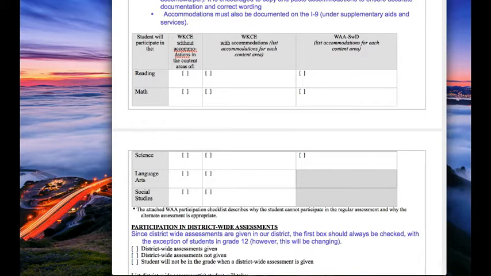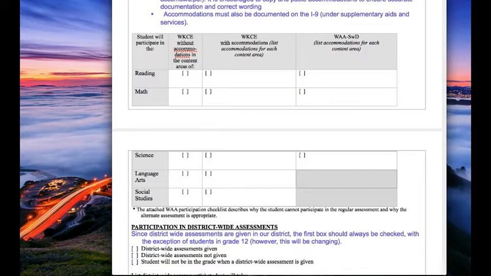Also, it's important to note in this section that you're documenting not only the accommodations that you'll be using from the accommodations matrix, you'll also want to document all allowable test practices for all students. What I mean by that is general education students without an IEP can take the WKCE in a small group setting.